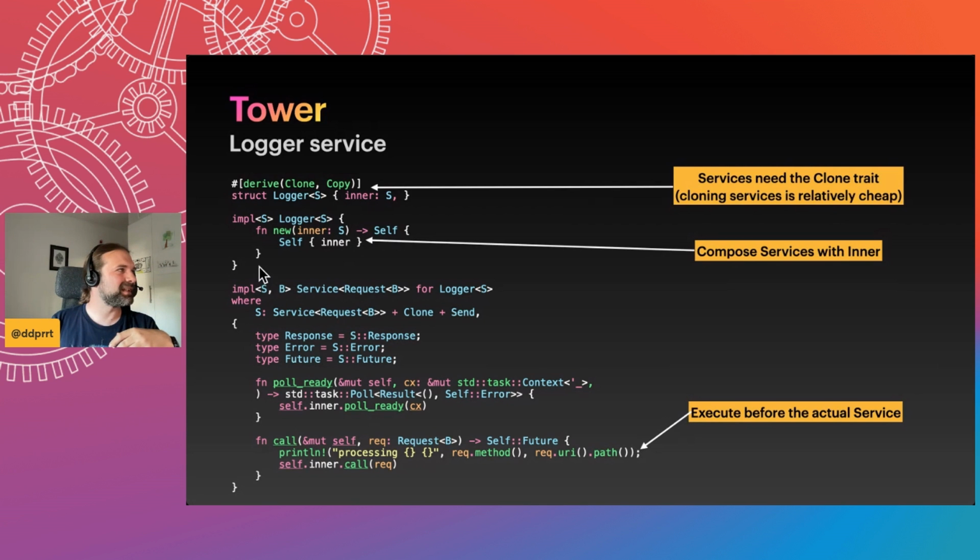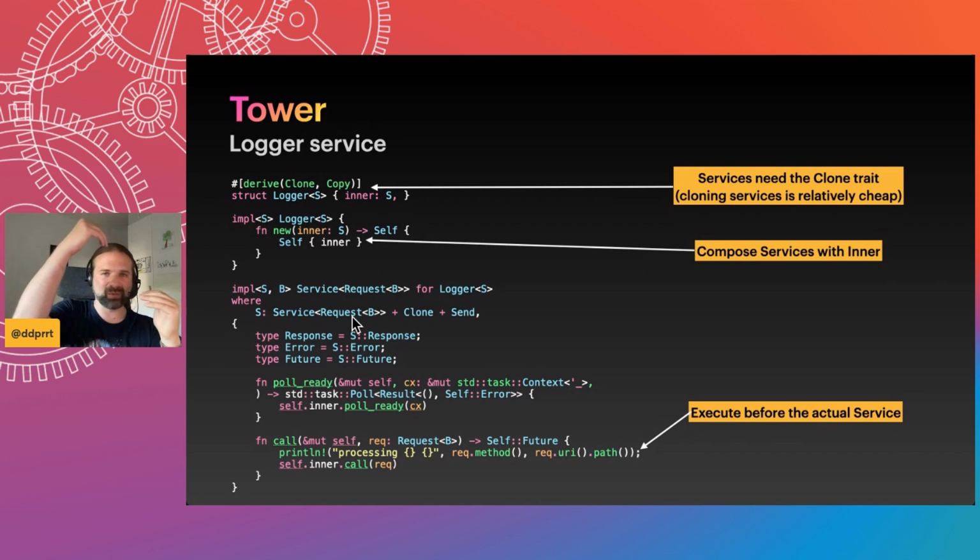And this is also everything that the logger is doing. You are just taking another service, you own it, and you compose it. It gets interesting the moment you have the service trait. So here we are implementing the service for HTTP requests with a body for the logger. This is how we implement the service, and we're implementing it for other services that can handle requests. I'm talking a little bit more about this in just a second.